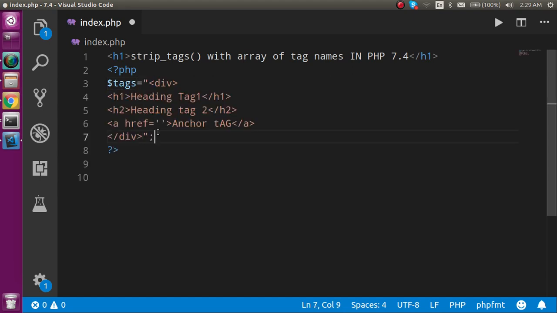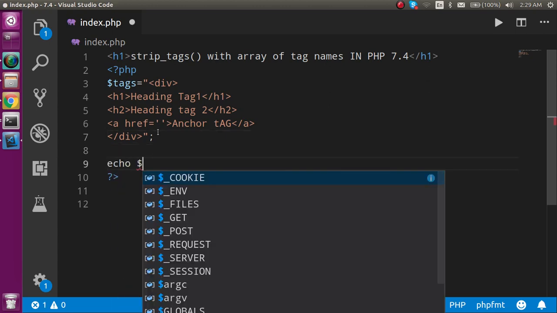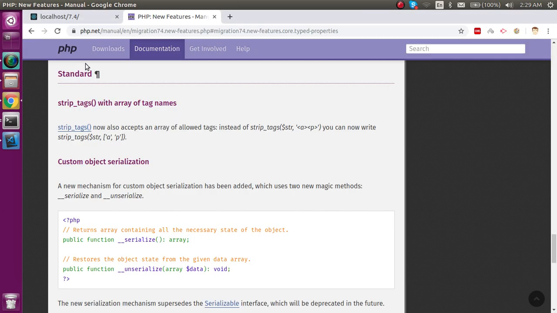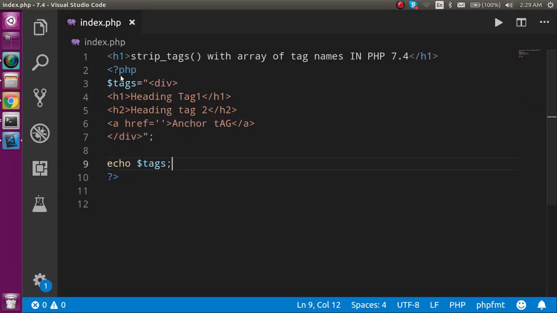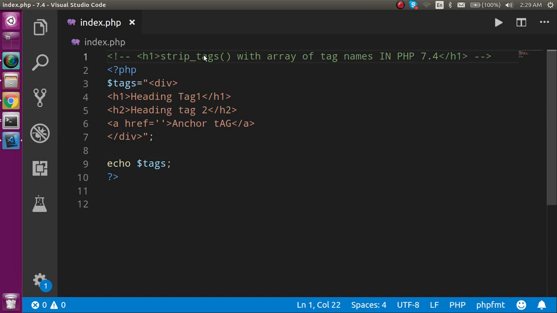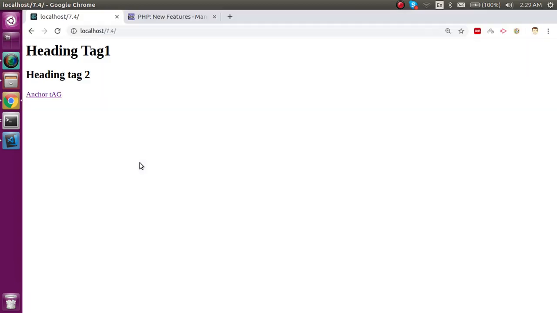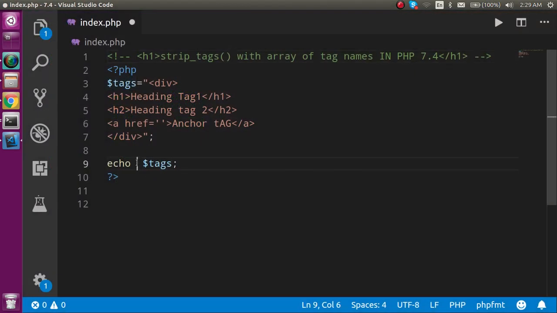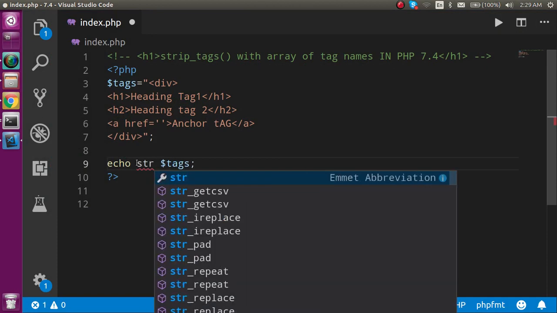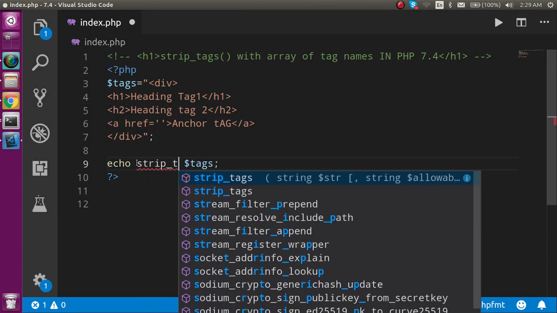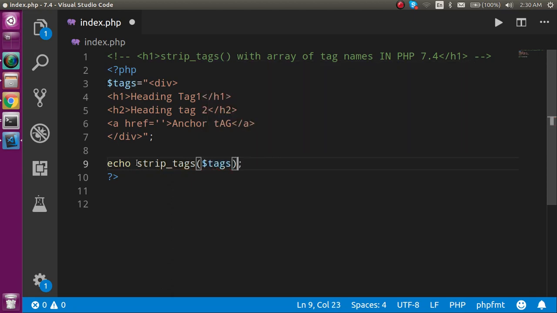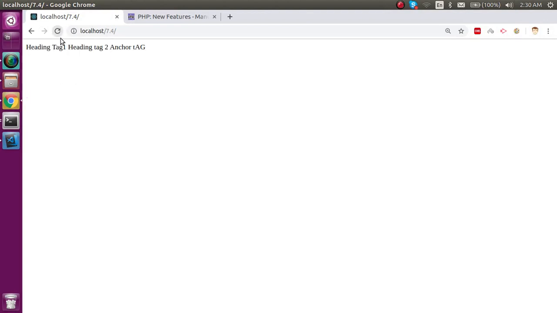So now let's try to print it first of all. So just print here tags, and you will see that you will get the complete HTML as an output here, right? So just comment the heading for now, right? So now what actually I just want to remove the entity, then I can use simply strip_tags here, and then it will remove all the HTML entity and just provide a complete string.